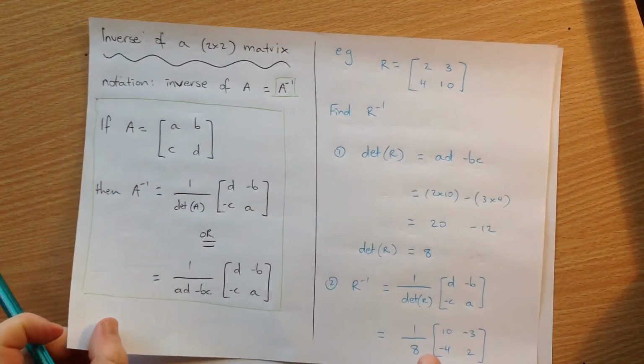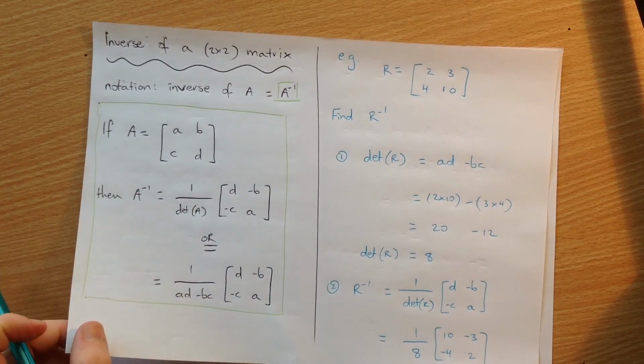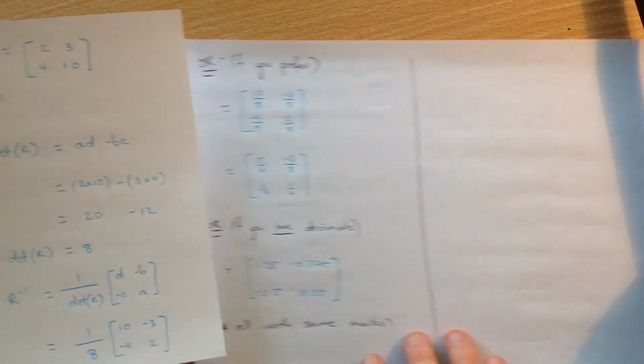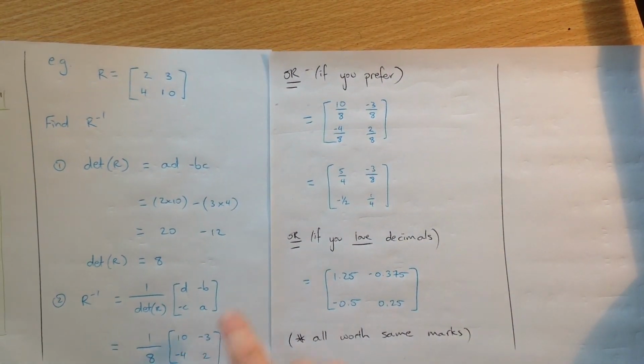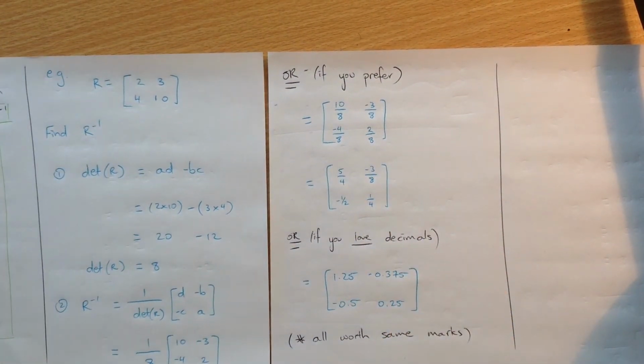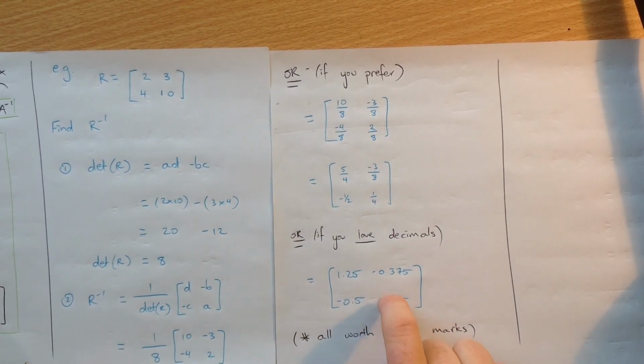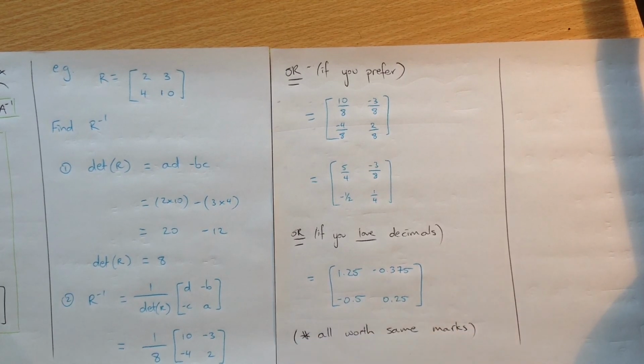It doesn't matter, everything will give you 100% marks, any of those 4 different things I just showed you, 1, 2, 3 or 4. It's just up to you which one you find easier. Your calculator will do this one for you, whichever, it's up to you. And that's inverses.